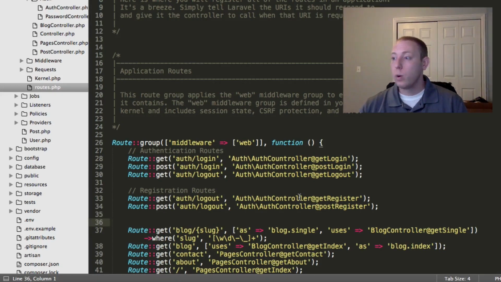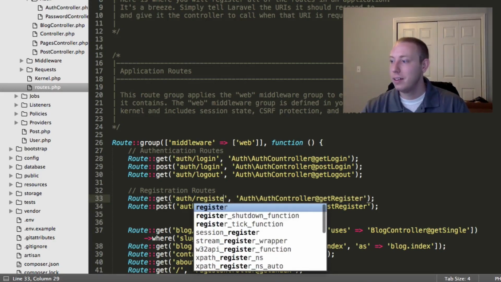So now we've got a few routes where basically if we go to our application, we go to /auth/login, we'll have a login form. And then when we submit the form, we're going to post to the exact same URL. That's going to go to that action. And then we have a way to log out. We just do a GET request to log out. We're going to log out. And then if we need to create a new account, we've got two ways. We've got a new form. So we do a GET request to this URL. We show the form. We do a post request. We, wait. I did the wrong stuff here. How did I do that? Auth register. Don't listen to me.